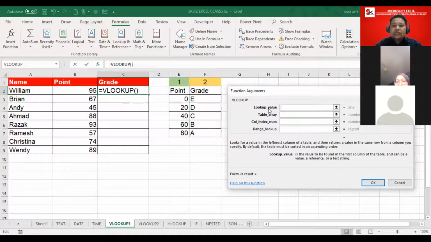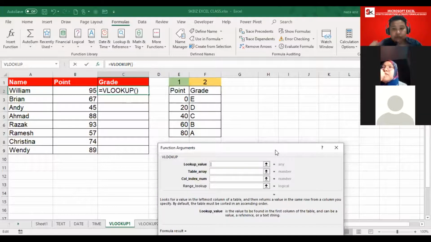Lookup value actually refers to a unique series of numbers that can be used as a reference. For example, all of us have our own lookup value. Our lookup value is your what? Your IC number. Your IC number is unique to yourself, right? You are not sharing it with another person. So you can use your IC number as your lookup value. Other than IC number, can someone tell me what your lookup value could be? A number that is unique to yourself, not others. That means you are not sharing the number with someone else.